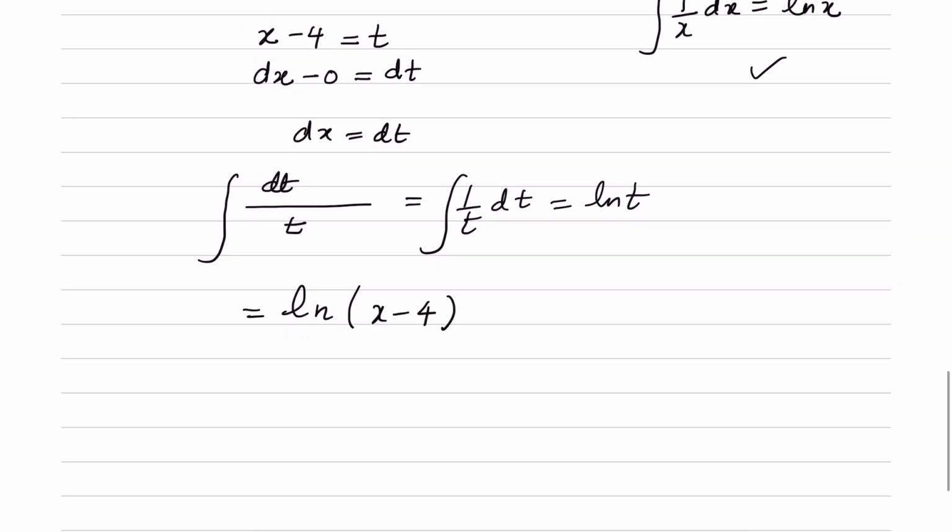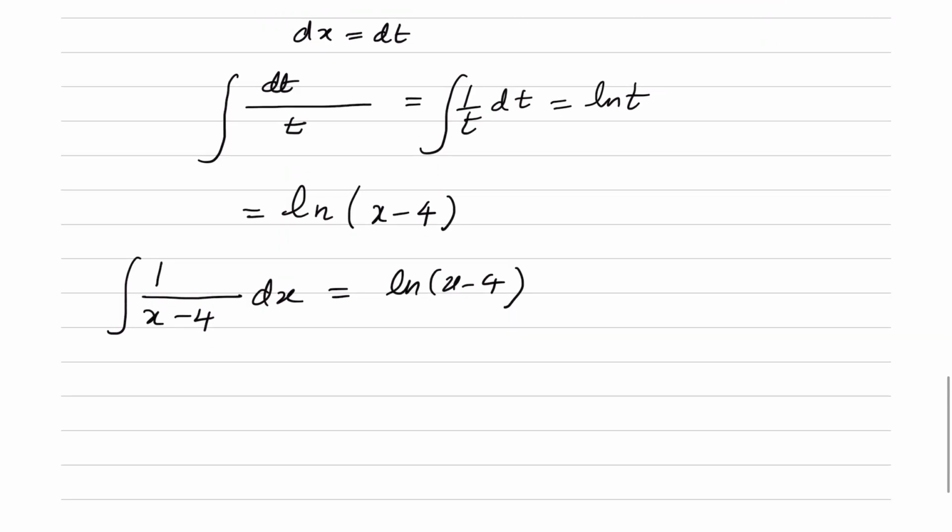Now please see this. What we have seen is the integral of 1 over x minus 4 is equal to ln |x minus 4|. So from now on, what you have to keep an eye on is that if there is something in the denominator, x minus 4, and its derivative is written in the numerator, its derivative is 1, then we can simply write this integral as ln of the denominator, x minus 4, which was this answer.